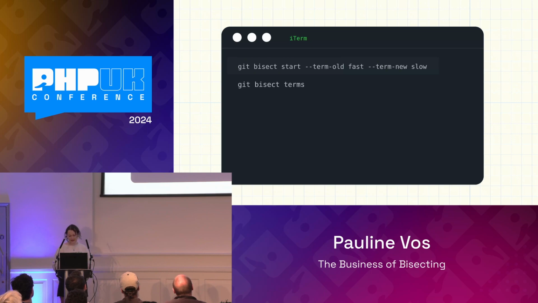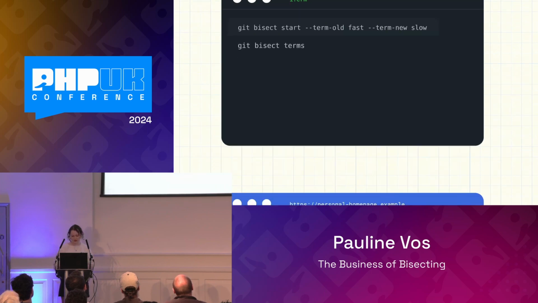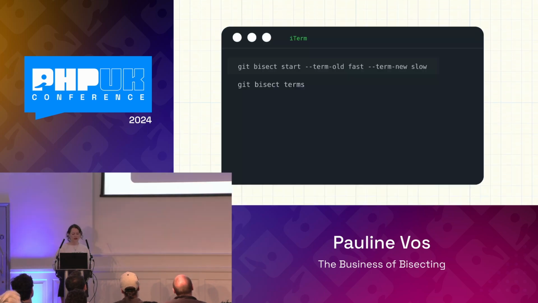These are the flags if you want to give it your own terms. I do feel like those terms are quite handy if you're not super comfortable with bisect yet and you're checking for other things. I think at some point you get so used to what bisect is doing that it doesn't screw with your head anymore to just use good and bad.